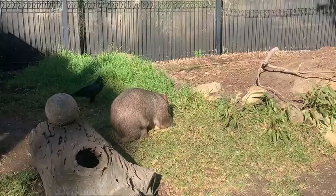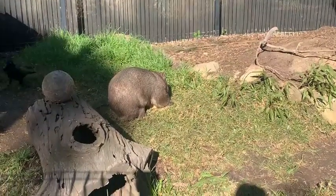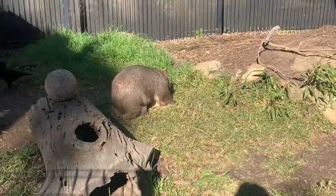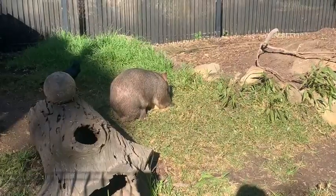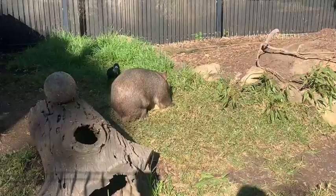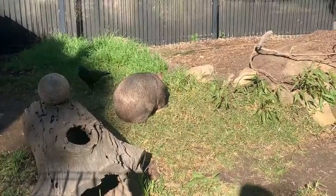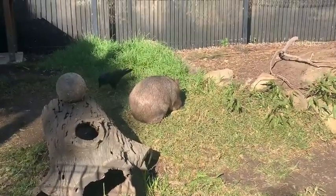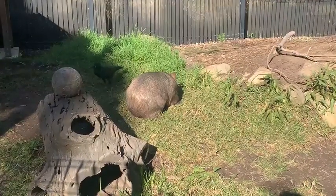I bet you weren't expecting to see this guy on a Japanese garden tour. So we're just going to hang here for a few minutes because we're a few minutes early and wait for people to arrive. But this is the first time I've seen this guy actually up and about. Every time I visit here, he's normally hiding in his burrow. But look, the crows are trying to get at his food. I'd appreciate it if you turn around and show your face though, buddy.